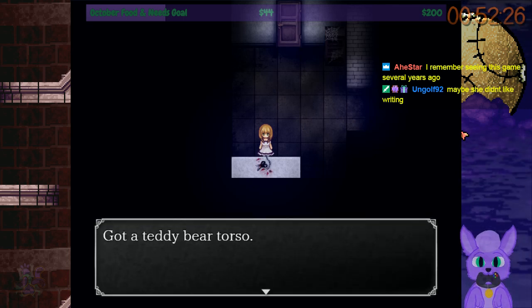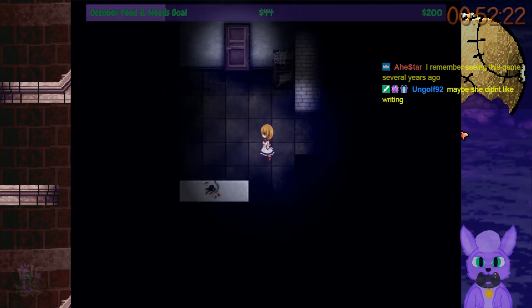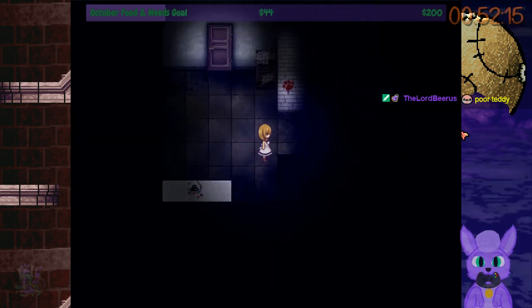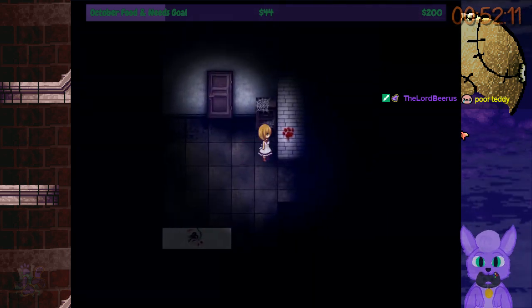Got a teddy bear torso. Also, there's blood. There are bloody scissors on the workbench. Can I cut it again? Cut off its head next. If you cut away any more, there'd be no bear left. Oh. Okay.